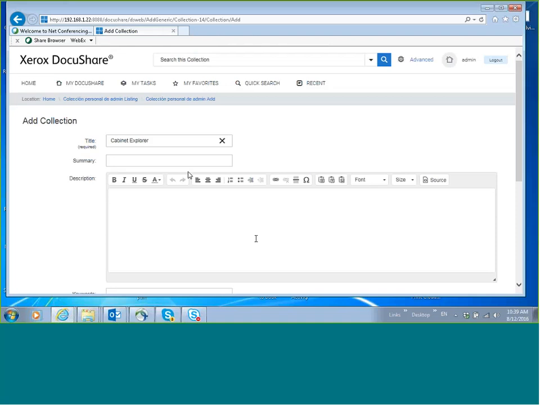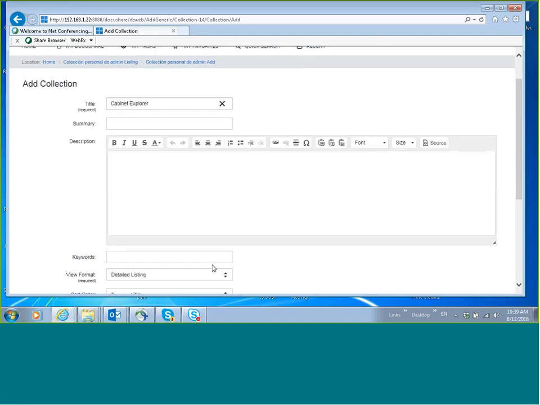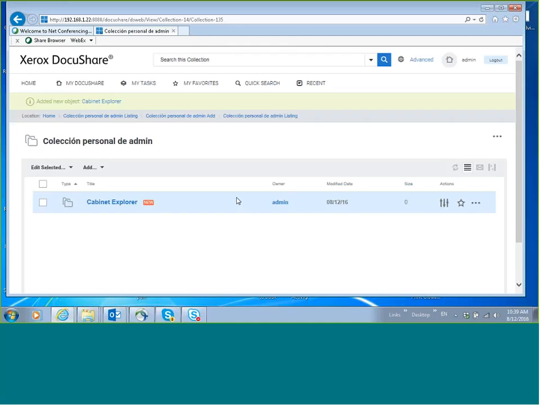Very good. Now hit Enter. Now you want the same root collections to appear within this Cabinet Explorer, so go back to the home page.